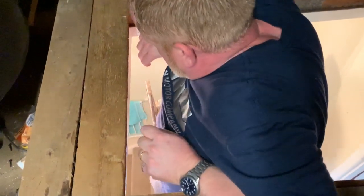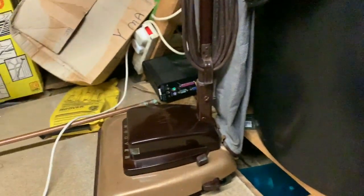So. Dorian is now hanging precariously from the wall. Oh, fuck. Okay, no. Okay, I'm just saying. Just don't fucking move. No. I'll bring the vax up here later.